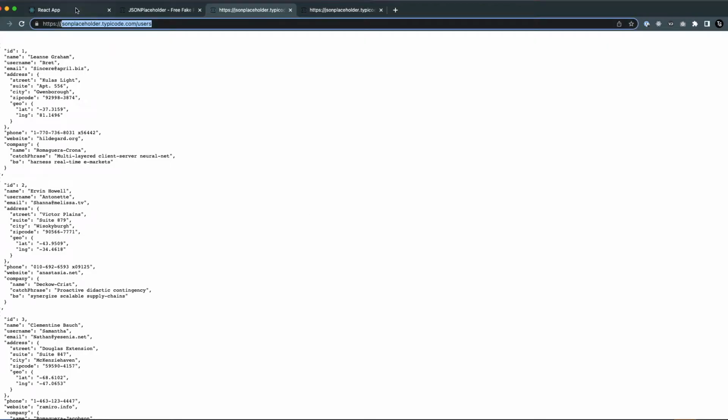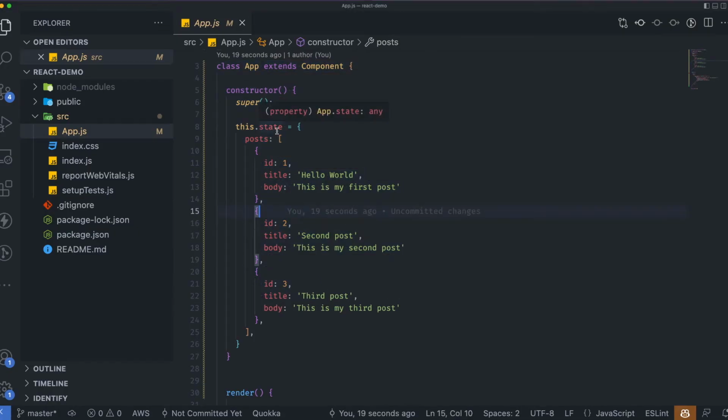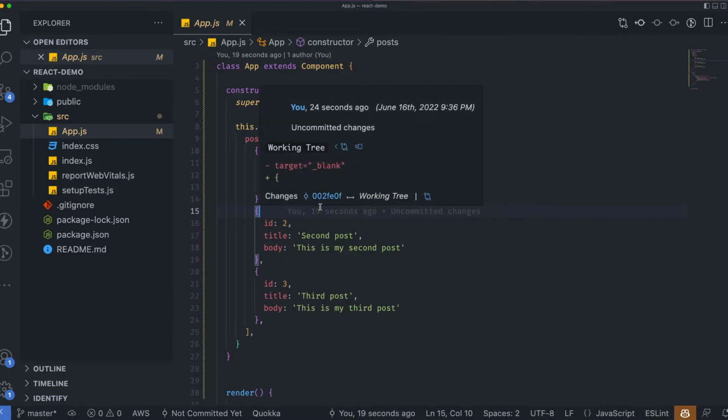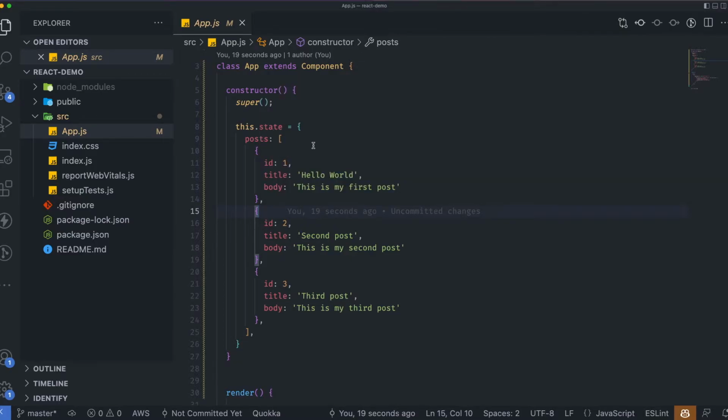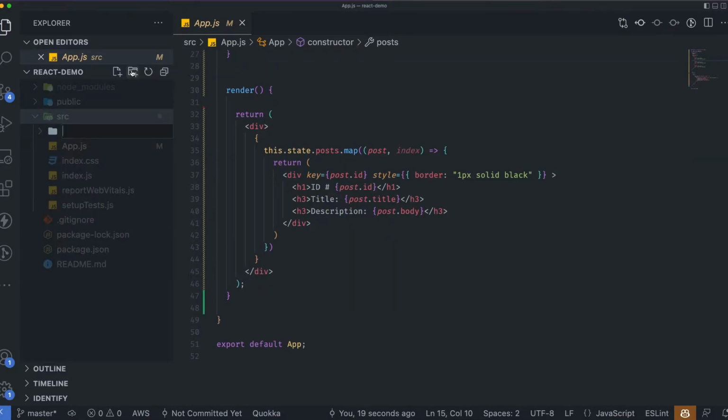This is our application from the previous lecture, where we just rendered some data dynamically from the state. We'll be doing the same, but we'll be fetching the data from an API instead of reading it from the hard-coded state itself.